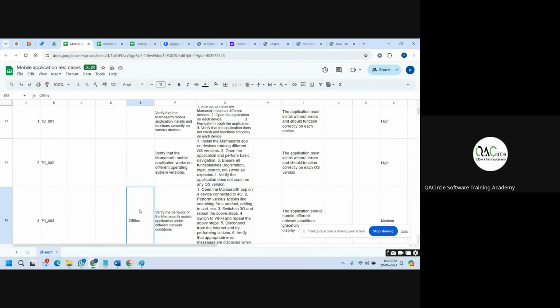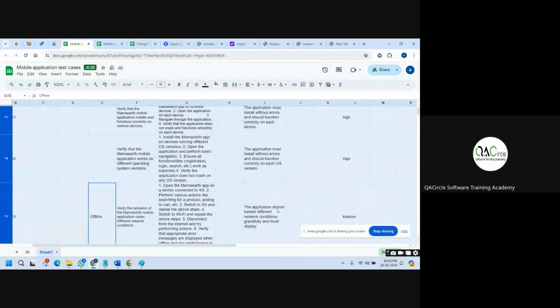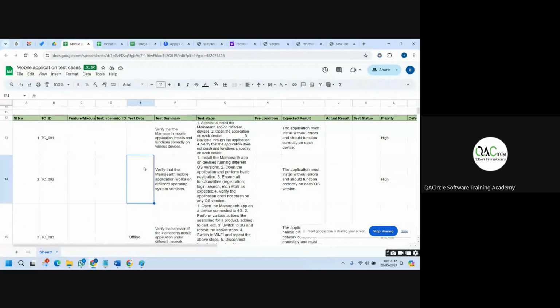Ma'am, one more doubt here. What features should we write for these test cases? Should I write a network feature? See, correct. All these test cases, please write them, but you have to write them at the very last, okay? And you don't have to specify a particular test case for OS version 12. Don't be very specific. You don't write anything. It is by default understood that you have to test it for different OS versions. It is understood by default that you have to test it for different networks.